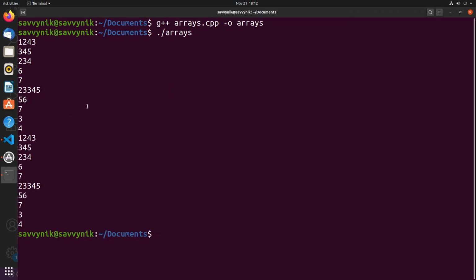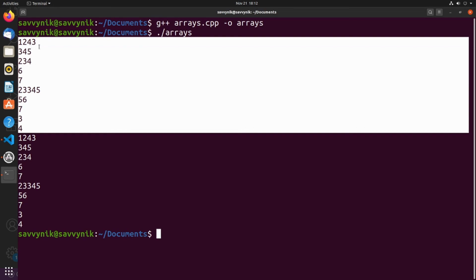All right, so I entered in 10 different numbers, and those 10 numbers were read right back to me. So this shows you how powerful an array can be. I'm taking in multiple different numbers, saving them all in one array, and now I can even manipulate it and use it with various different types of loops.